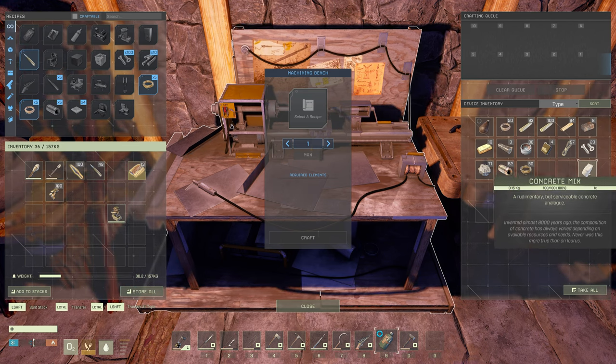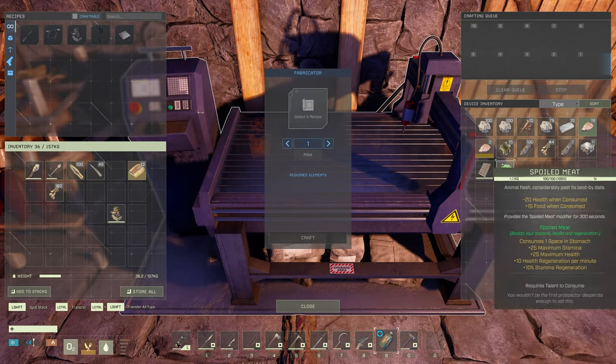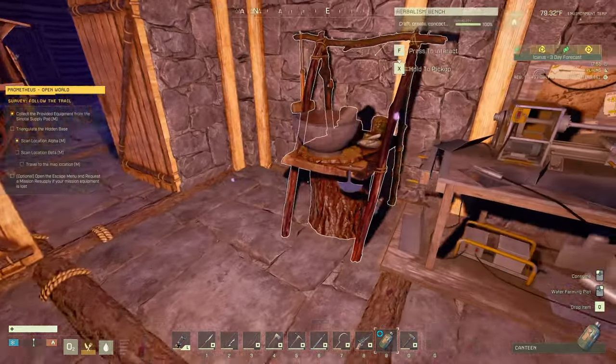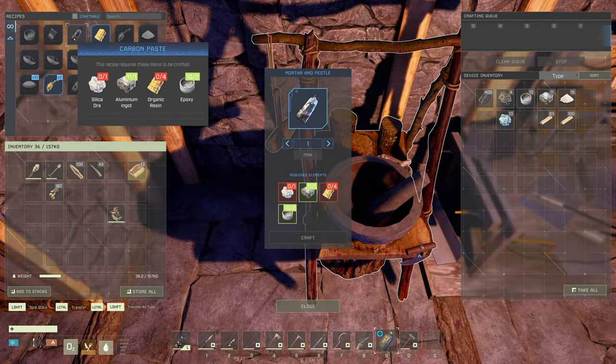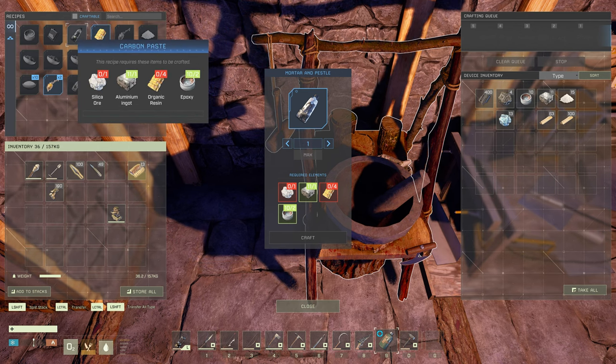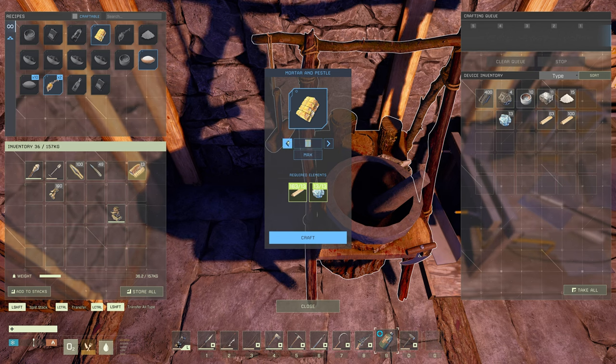I know I have some of this in here somewhere. Not there. Here we go. Aluminum. Throw that in. Aluminum. Organic resin times 4. So I need at least 8 of that. All right. We'll make 8.